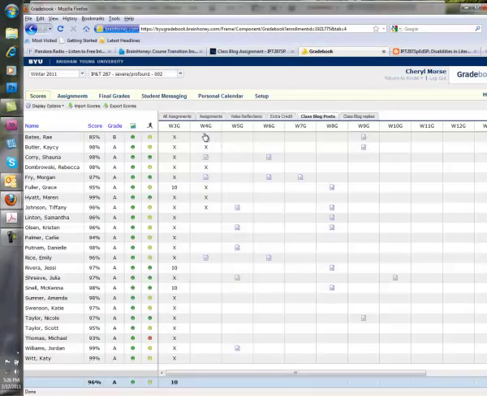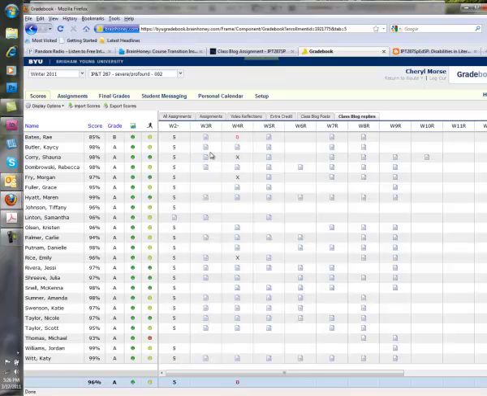And then the people that are not responsible for the blog that week need to be excused. And that's what these X's are for. And recapping the blog replies, whoever was responsible to post the blog that week should be excused from the reply. So that's why you see these X's here, because they were the ones that posted the blog.